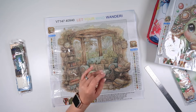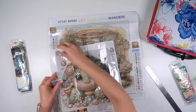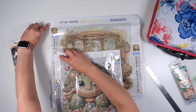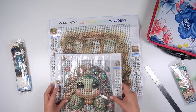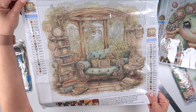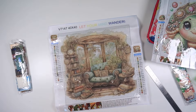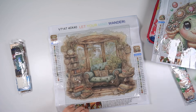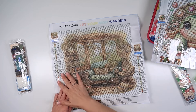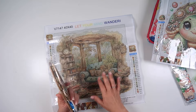This is the biggest border I've seen in a while - they're not normally this big. The measurement on the listing will be from the blue line to the blue line, so there's quite a bit of extra canvas around the drill area. But having said that, the picture is still absolutely gorgeous - can you imagine just curling up there with a book, or on a sunny day watching the birds out the window? That's the kind of thing I think of when I see paintings like this. This is a round-drill painting and there are a couple of different designs available.